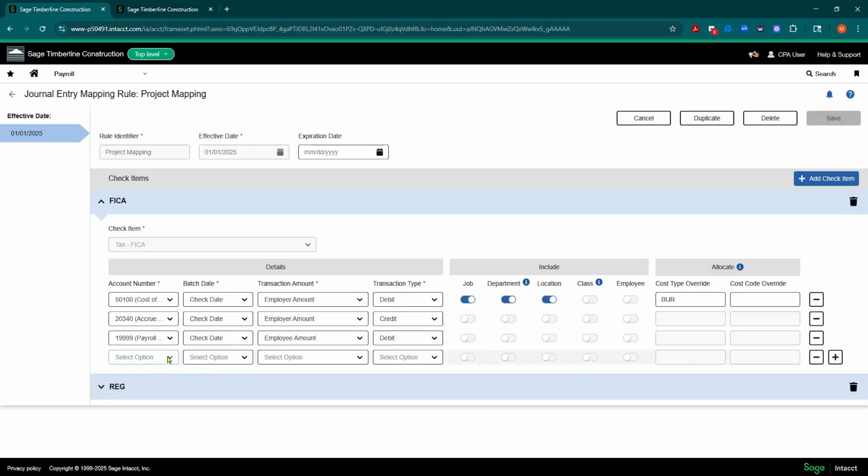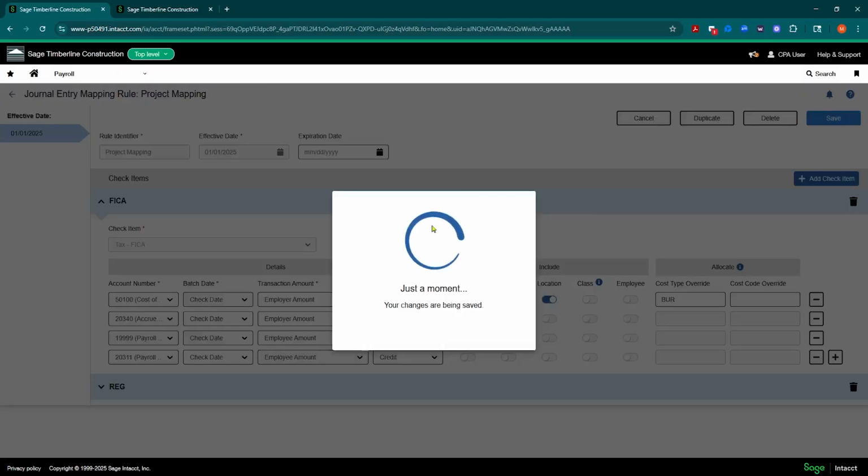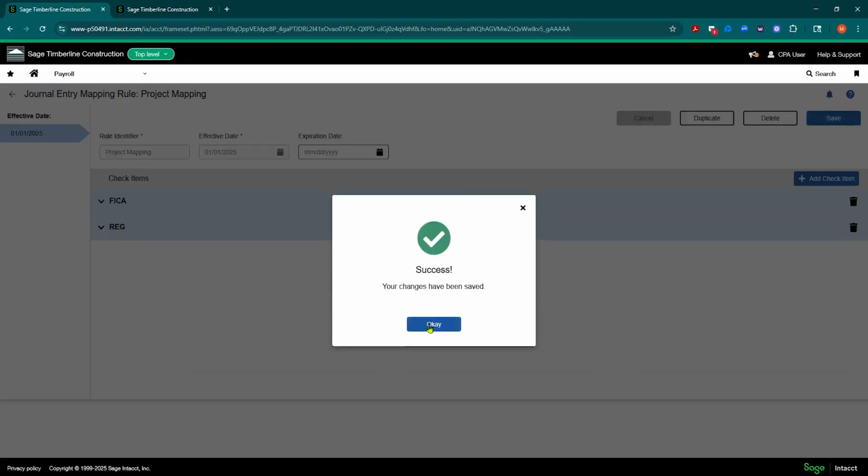So on the credit side though, that could be the same account. And in a lot of cases, it is the same account. In mine, it's not. They have a separate one here for EE and ER. So in that one, I would grab the EE. But in most cases, it's kind of like payroll, federal, payable, or something like that. Keep it simple. So we'll fill that out. Check date, employee, credit. So I have 4 entries here. It's going to be like that for FICA, Medicare.